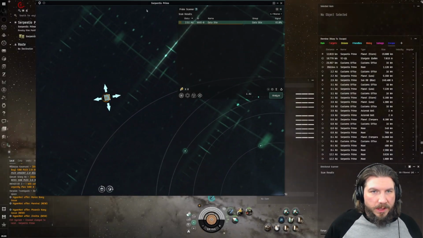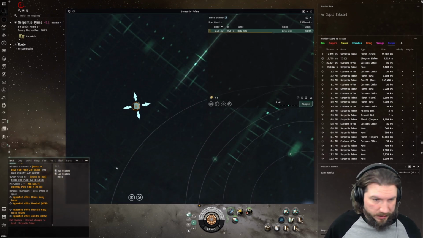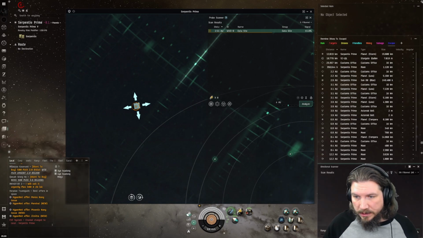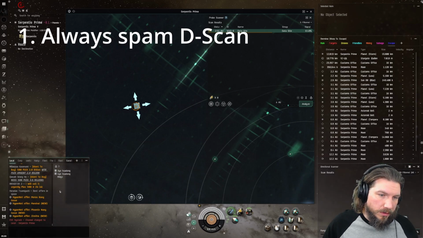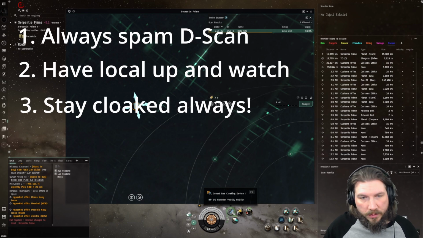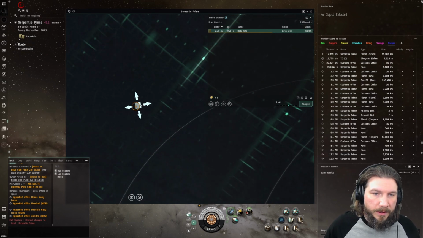Okay, so there's actually 3 things that we want to pay attention to when we're out in low sec, null sec, and that is dscan. We want to check local constantly, see how many people are actually here, and we want to make sure that we're cloaked up at all times, off 100 off of a moon or at a safer bookmark.